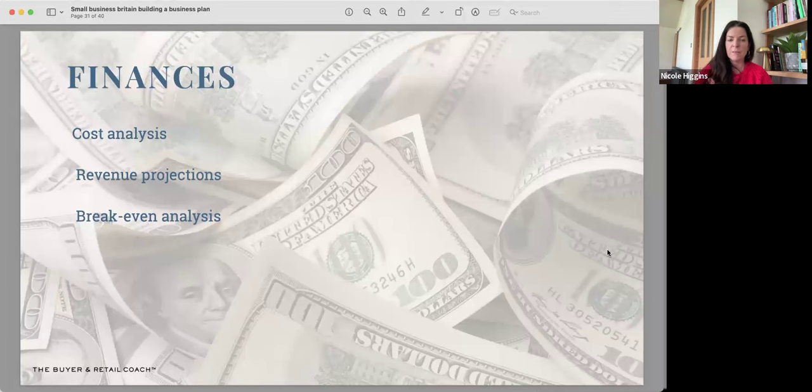So it's really you thinking about, right, what am I going to need to spend? And that will change as you grow and as you progress. So it's something to keep coming back to. Because initially your costs of your product might be quite high because you're buying really small quantities, but then at month 8, when you expect to be able to be buying twice the amount of product, your profit margin will go up because your cost of goods will come down.